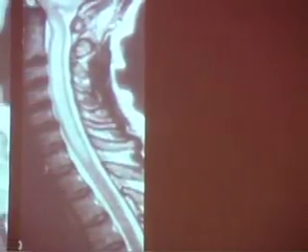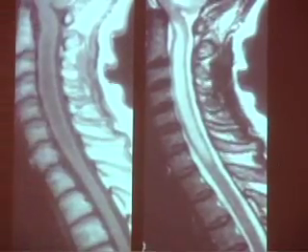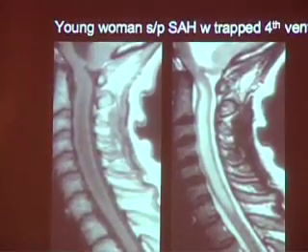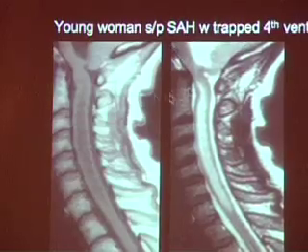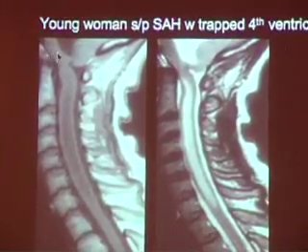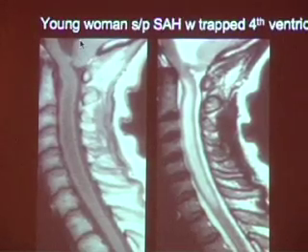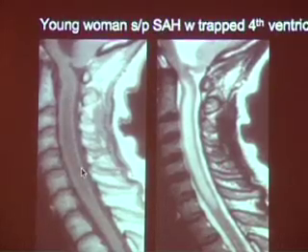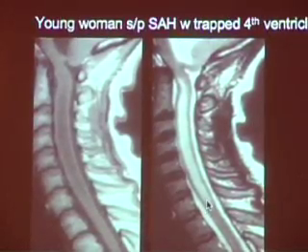What about this patient? This is a young woman with subarachnoid hemorrhage who had a trapped fourth ventricle and new myelopathic symptoms, and she was brought down to the MR scanner. And here you see her big fourth ventricle. You see how her brainstem is being compressed. Her tonsils are plugging up the foramen magnum. And we've got this expansion of the cervical cord with T2 hyperintensity.